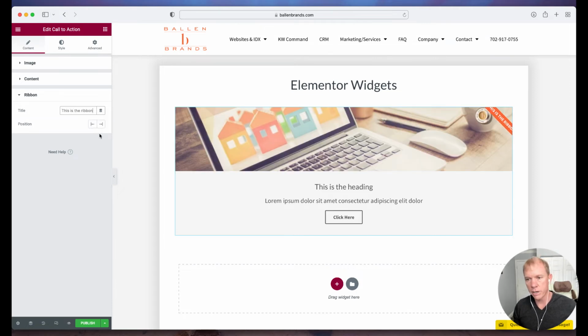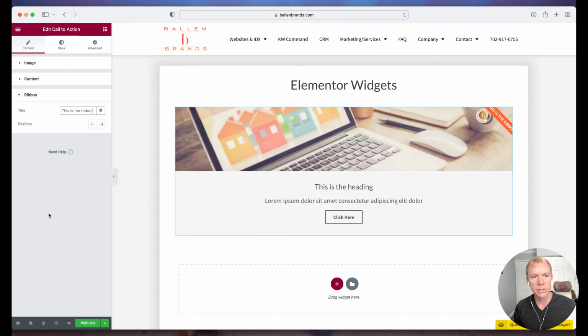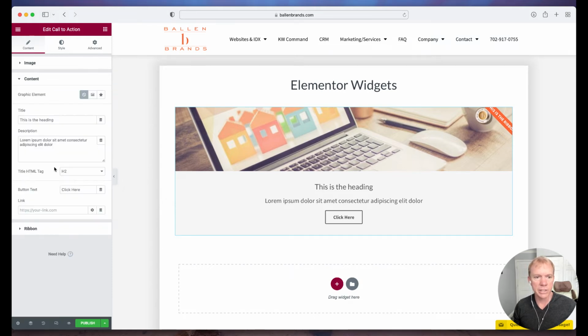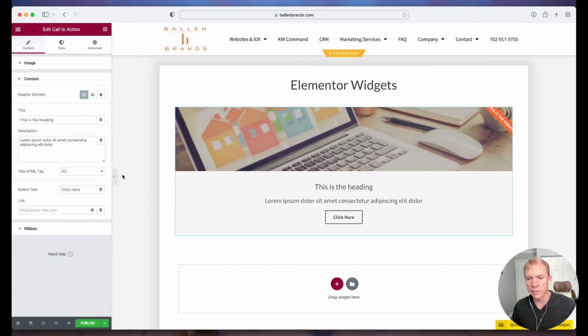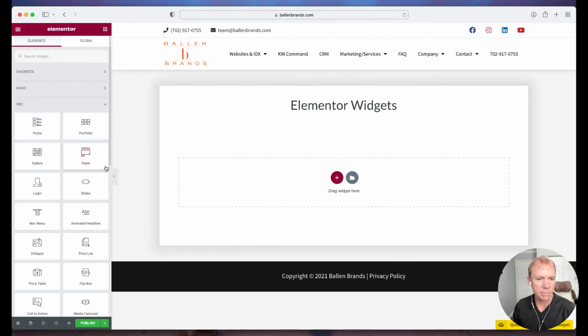So you can do the ribbon there. Obviously, you have to kind of minimize your amount of text that you're going to use. The position of it, do you want it on the left? Do you want it on the right? I mean, lots of different features, again, just built right in here. You can play around and make it work just about any way you want it to work. That's going to be just right for you. All right, let's pull that one out here.